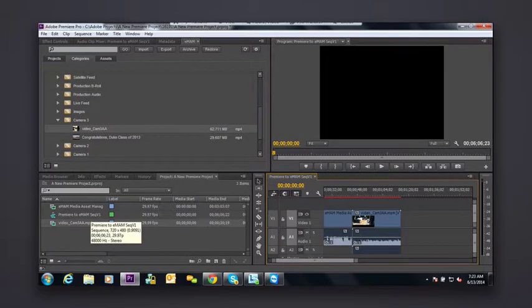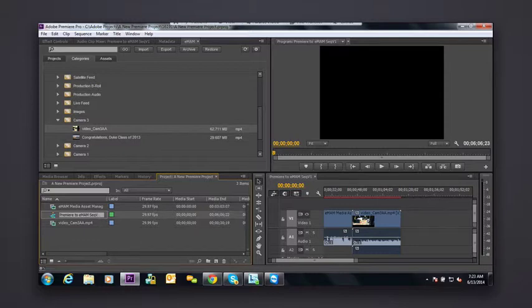Now with those edits made, we can go in and take our sequence, and let's call this sequence version 2A and save that. And now what we're going to do is take this entire project and export it back out to MAM with all of the changes as well as the new asset.